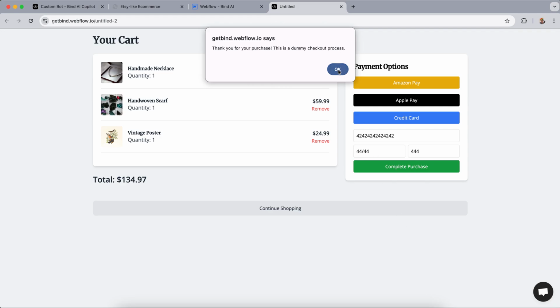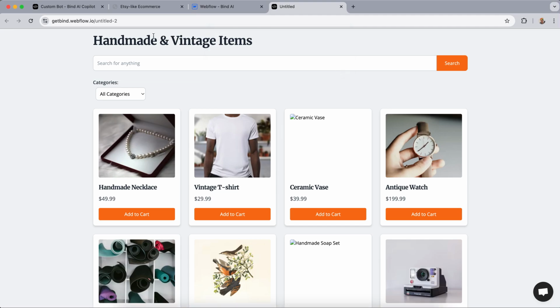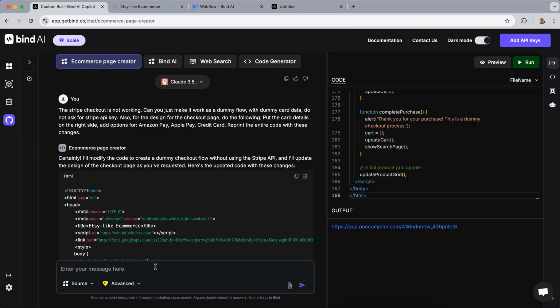So here's what we're going to do now. We're going to ask it to, okay, the code was truncated again. Can you please just generate a separate HTML file for the thank you page?